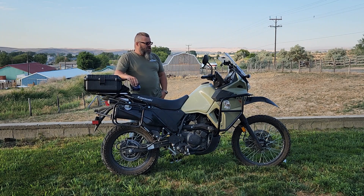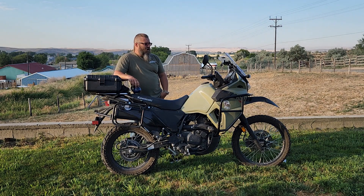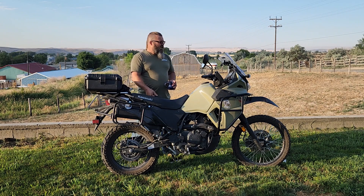In conclusion — do I recommend these tires? It depends on what you want to do. If you're going to tour the United States and pound highway miles, they'll hold up really well. But if you're going to ride in inclement weather, I'd bet in the rain these tires are poor on this bike, and in a bit of snow as well. They might be fine on a bigger bike like a BMW 1200, but on the KLR you'll get a lot of miles without frequent tire changes while compromising in dirt and bad weather.